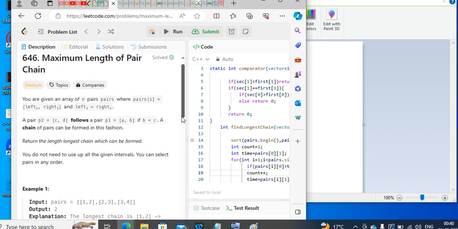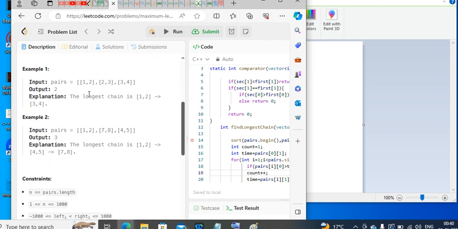So, see, Maximum Length of Pair Chain. Quickly, we'll understand the problem. Here I have given a set of intervals. For the sake of comparison, in that problem this pair was called an interval, a time interval. I would also consider this pair to be a time interval. So let's say 1, 2 is an interval, 2, 3 is an interval, 3, 4 is another interval, and I need to have an array of arrays in which I need to have the maximum number of intervals such that the ending time of the first interval should be strictly more than the starting time of the second interval.